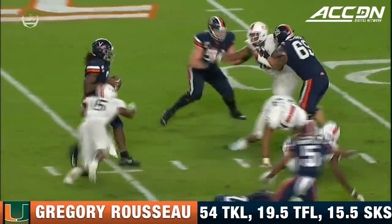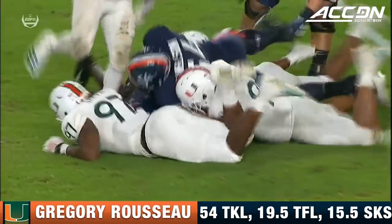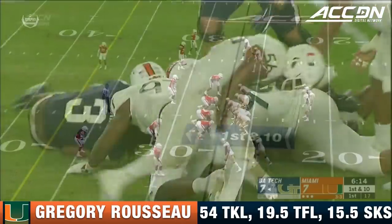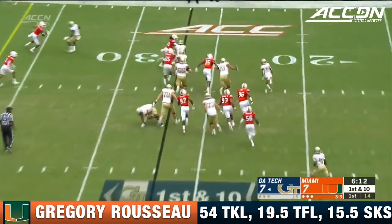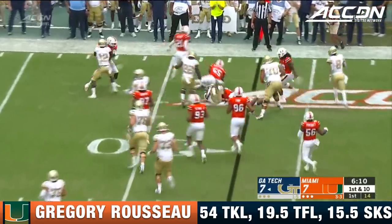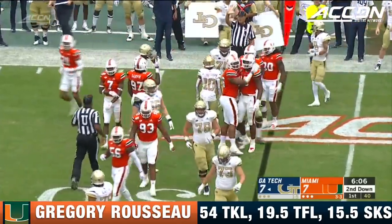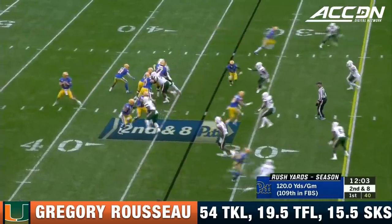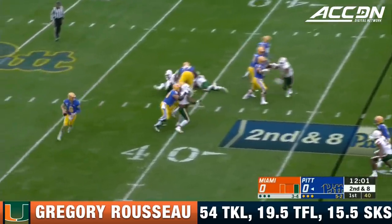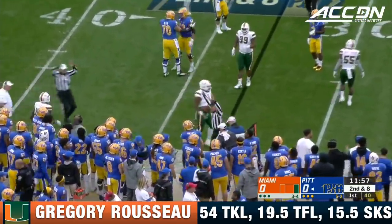Perkins got away once, but not from Rousseau, who with his helmet, I think, basically knocked that ball away. Perkins did well. Griffin, the young freshman whose older brother scored a touchdown earlier in the game on the fumble return, and they flip it to Amarian Brown. Second time we have seen Brown targeted here today. Empty formation, and now they set the back, Davis. Great pass protection, pickup block by Davis on the edge there.